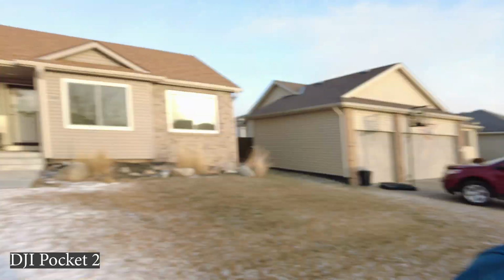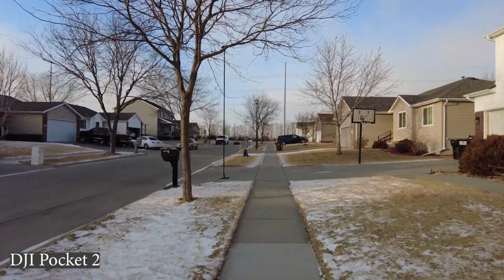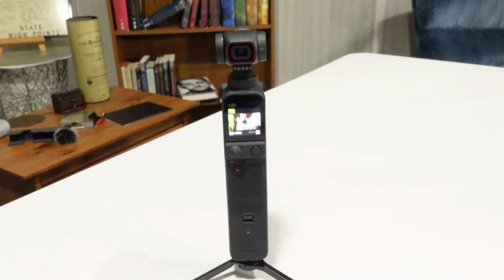So just go ahead and jog up and down the street real fast so we can get a feel for how a gimbal with noise reduction is going to perform. So the nice thing about this is, yes, it's a gimbal, so it's mechanically removing shake compared to digitally removing shake. You can also easily flip it around to say, hey, look at that thing up there, and then flip it back to point at yourself. It does have a nice long handle if you buy the wireless attachment, so it's convenient to hold on to. You don't need an extra stick.